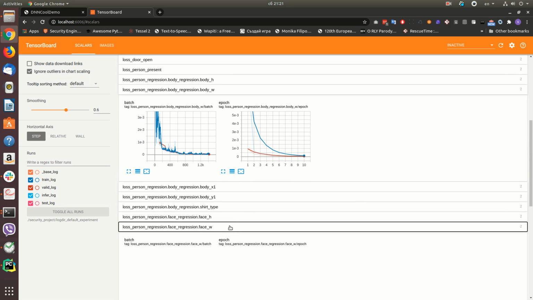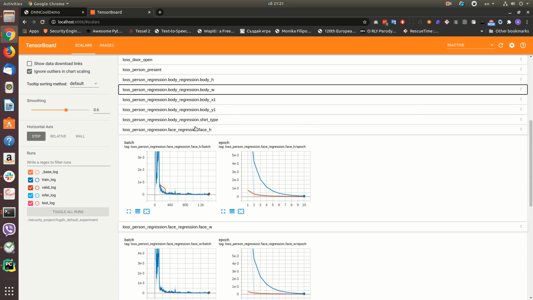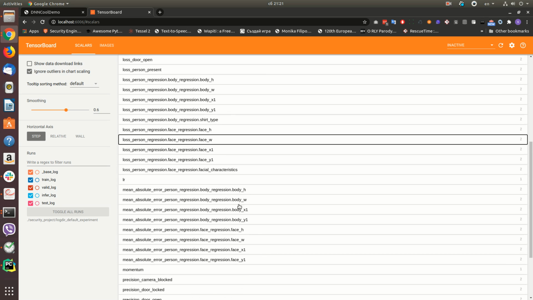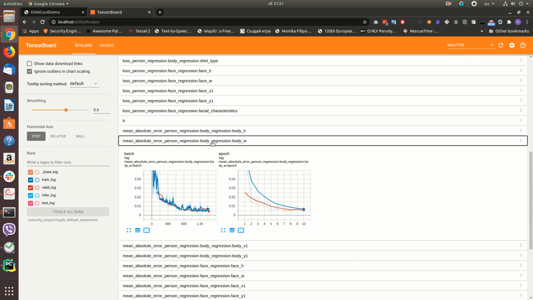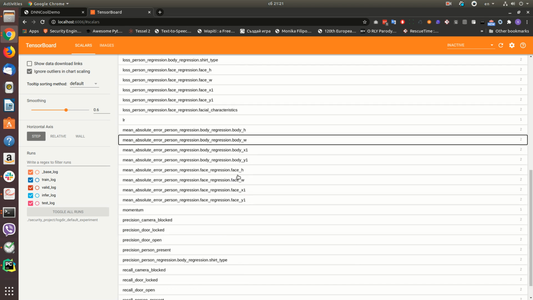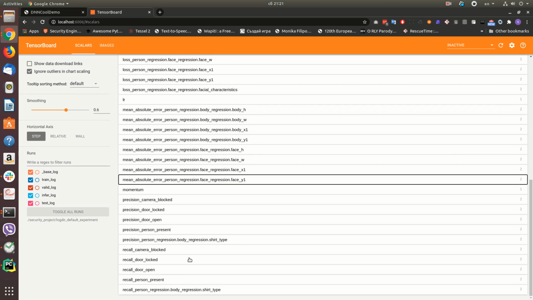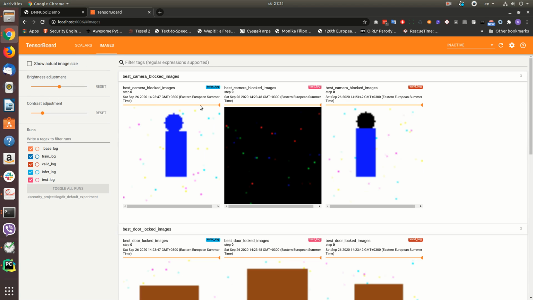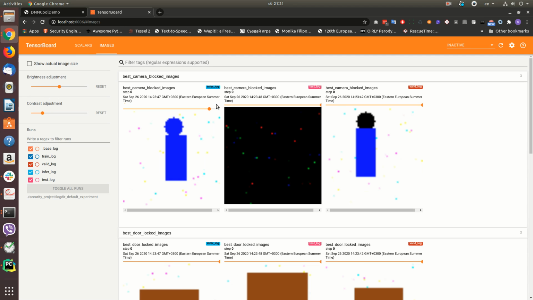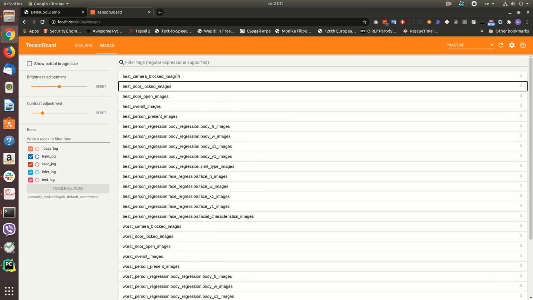So, for example, if some task is much easier and it gets learned quicker than the other tasks, then here you can identify this, and yeah, that's quite nice. And another thing is the images tab. So here this also works for text, so you can also register converters for text, but here we have for every task the best and the worst 10 examples.